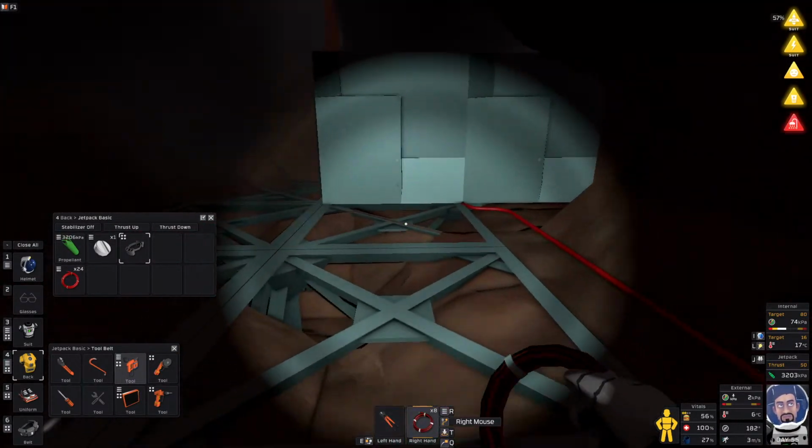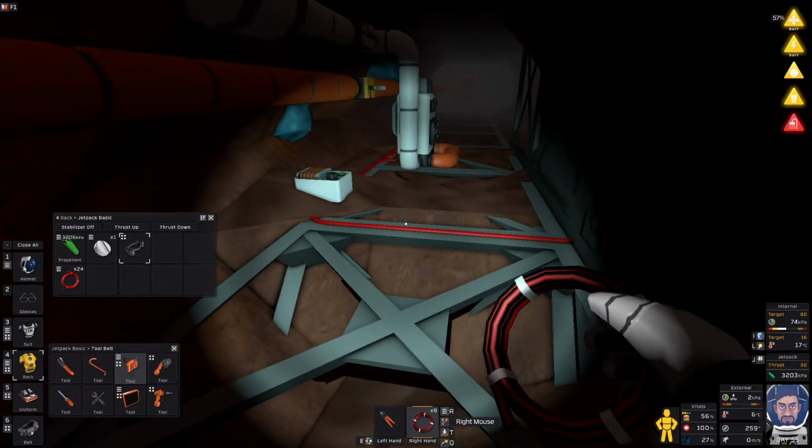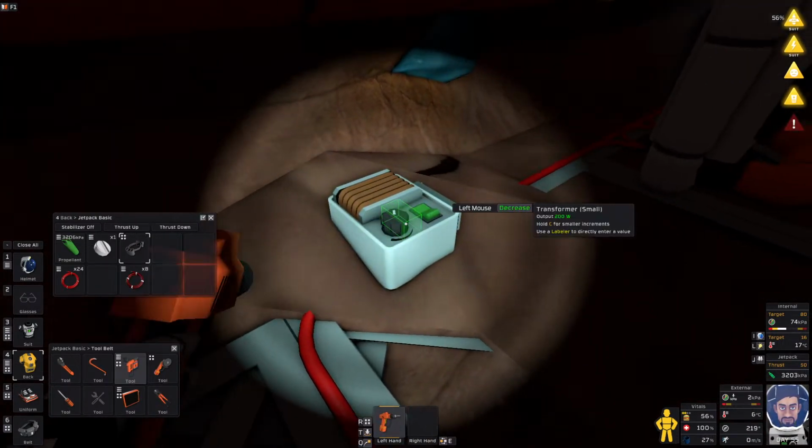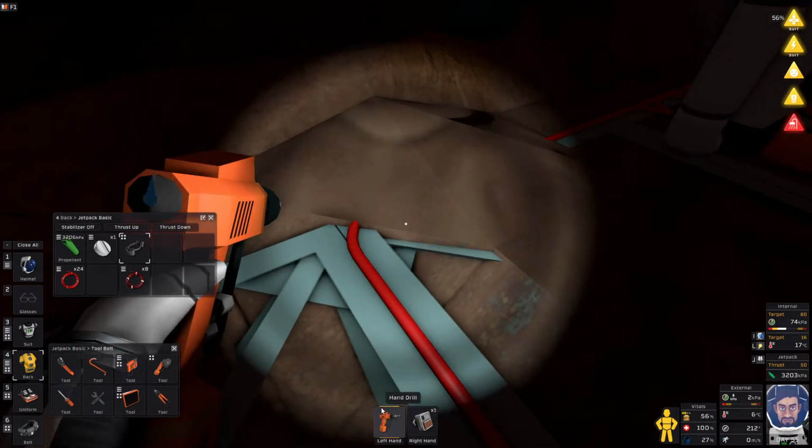So this is the first step on fixing this bit. For some reason, we worked with a transformer here. We could move that up a little bit.